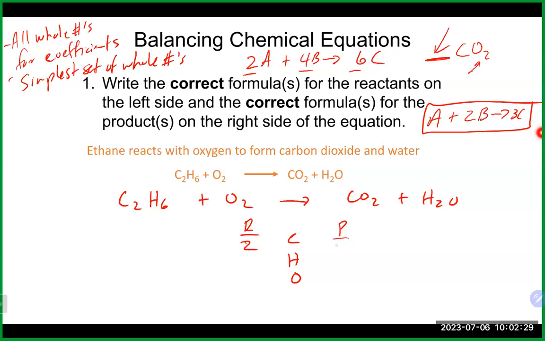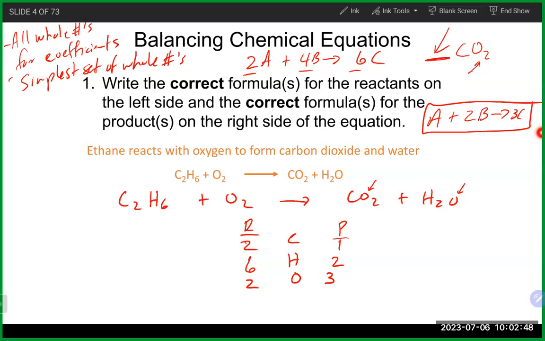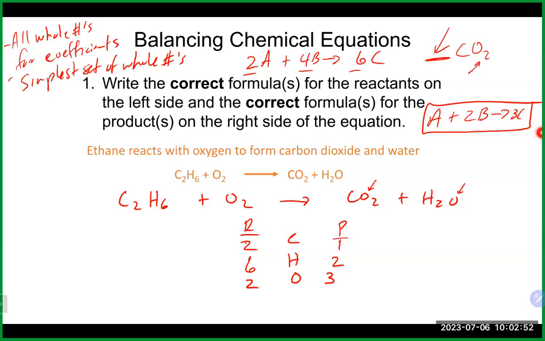On the product side, we have 1 carbon. On the reactant side, we have 6 hydrogens and 2 oxygens on the left there is 2, and we do have 3 oxygens, 2 in the first guy and 1 in the second, which gives us 3. So personally, I would start with what looks like the easiest thing to fix and balance. And in this case, carbon looks pretty simple.